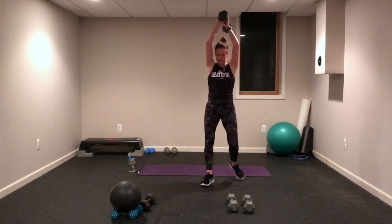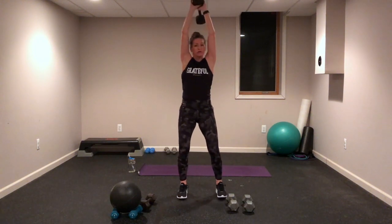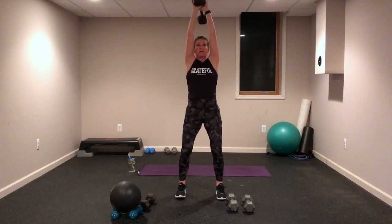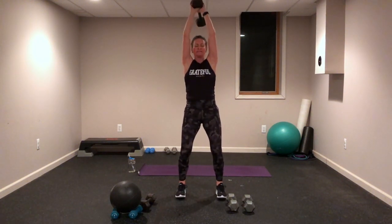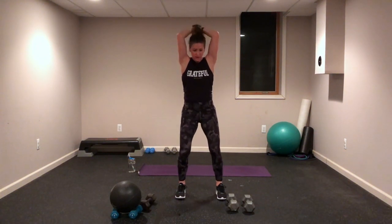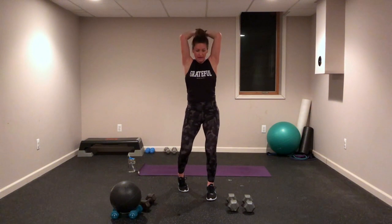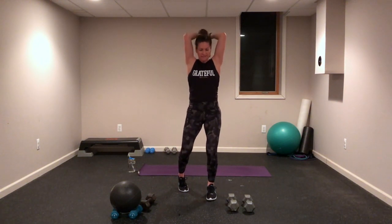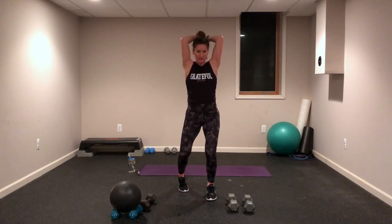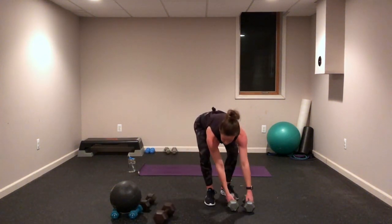I have a 20-pound weight, so I'm going to do some overheads. You can do kickbacks if you want — just remember, wherever you are, those elbows are hugged in tight. Exhale lift — come on, let's go! We got the front of the arm, now we're getting the back of the arm. We have lunges next — it's just the right leg, a forward lunge and a reverse lunge.